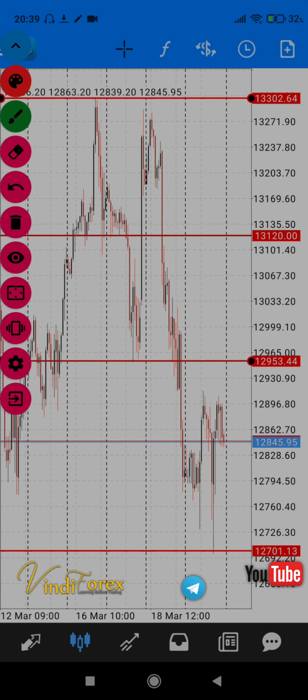So now that we've identified our levels, we are done with that. What we now need to do, what is it that we're going to do with these levels? That is the question. We can't just draw levels, just no. What are we gonna do? For the purpose of this video today, we can do a whole lot of things with these levels, but for the purpose of today's tutorial, this is what we're gonna do.